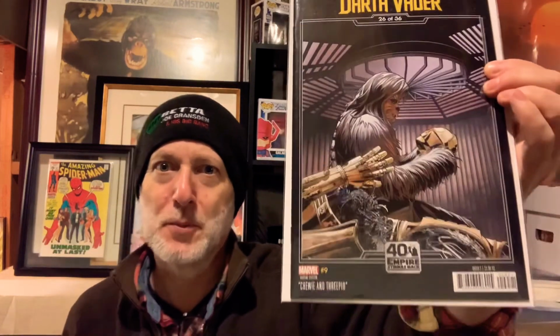So I got 7 and 9. And then I also got Darth Vader number 9, the Empire Strikes Back variant cover. Super cool cover. And again, I literally had never seen this cover until I just took it out of the box. So that's cool.